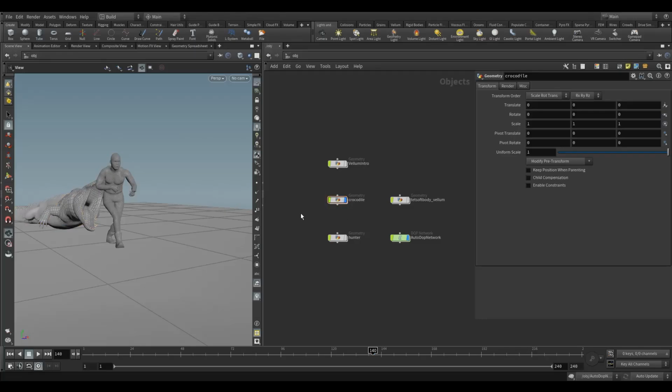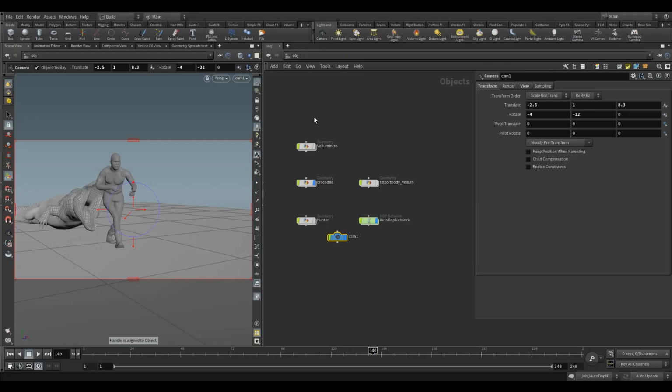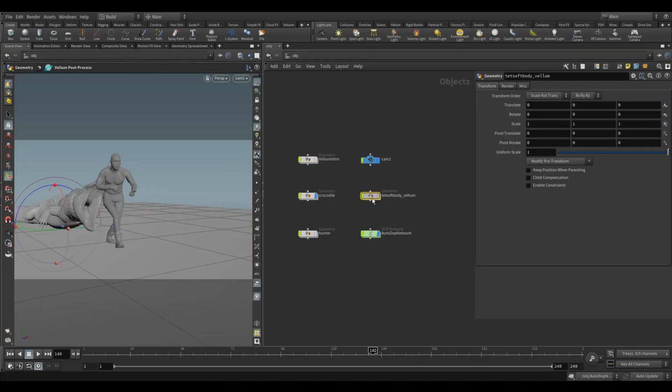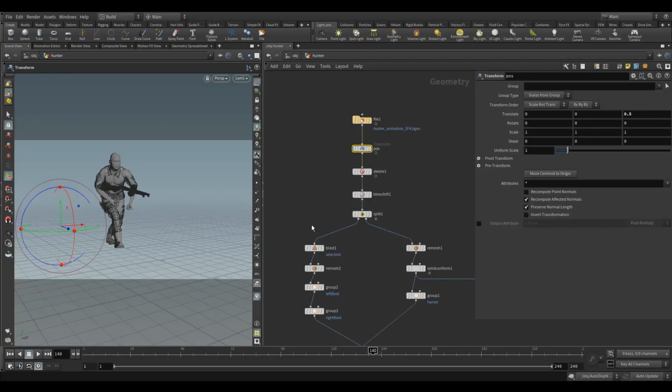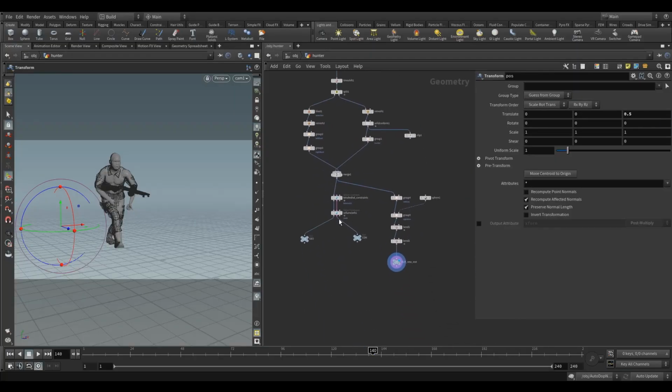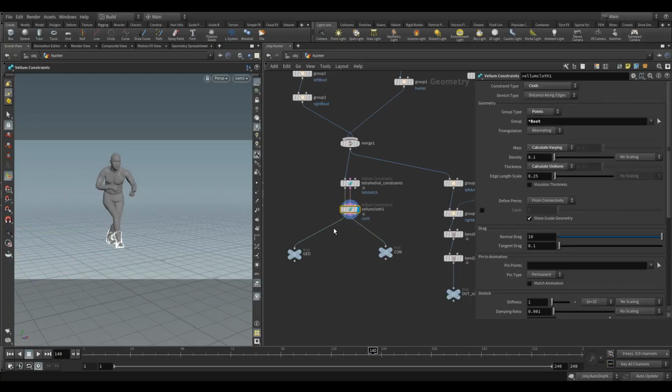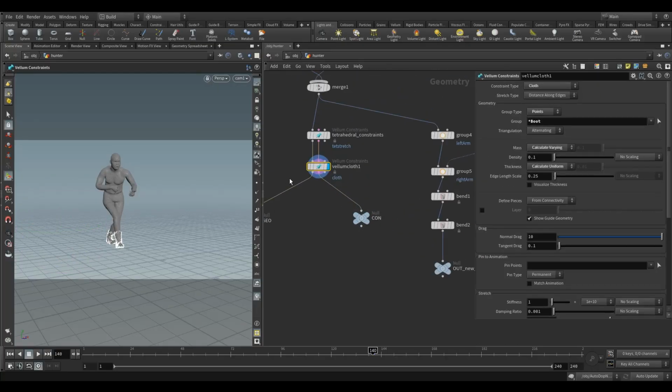A couple more things I want to do. I've just come to this point of view here. I'm going to drop a camera. Control and click will give me a camera here. You can copy the numbers if you like. And then I'm going to jump inside here. Oh, not here. We haven't spoken about that, but don't worry, we will do later. If we jump into here and come down to our constraints, set up here.